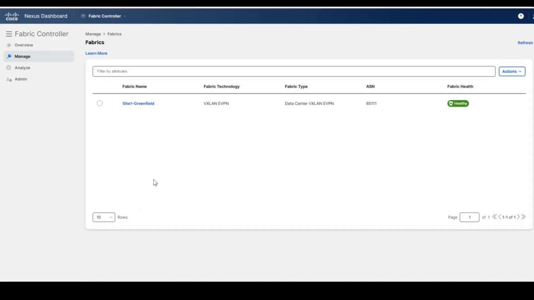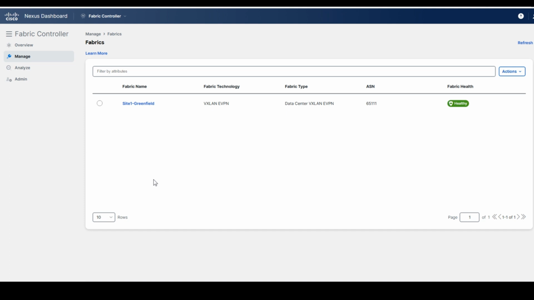Is to add switches. In the day zero life cycle for the Greenfield fabric, the fabric controller is to discover and import the switches that make up the fabric. The switch discovery and import process is done in one of two ways.